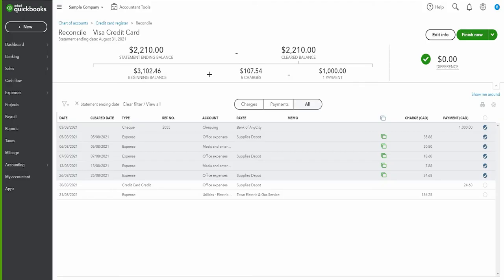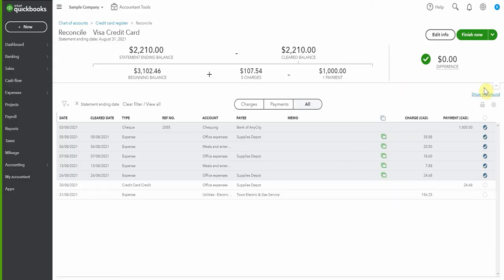Now, if you do have a lot of old white items there, it's important you do investigate them because they're making your results inaccurate. For example, here, this $156 for utilities. If this never comes through on the credit card, then maybe I've recorded it twice and maybe it's $1,500. It could be anything, and it's overstating your expenses. So anything that doesn't clear does need to be looked at, and that's extremely important.